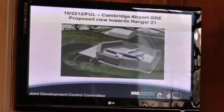The application proposal did include a set of operating restrictions and controls which can be secured as planning conditions. There has been very detailed dialogue with officers, technical experts and the applicant team regarding the precise wording of the conditions. These will be referred to in more detail during the course of this presentation. There have been extensive discussions, and members will be aware from a previous JDCC briefing that the Council did appoint a specialist noise expert, Colin Cobbin, who is with us today.